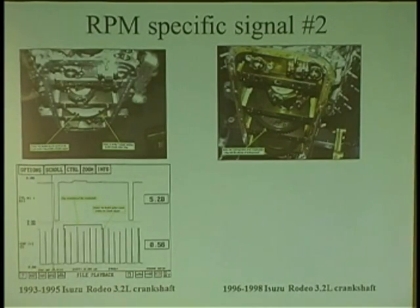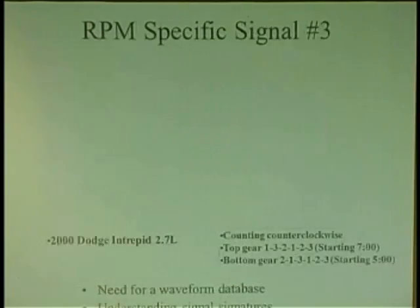And then they write software to adjust for it. Just for better performance, maybe better fuel economy, whatever they want to do. But they're allowed to change trigger wheels every single year. They're allowed to do it. And they can do mid-year changes. So be careful when you're putting parts in vehicles. Check these trigger wheels.